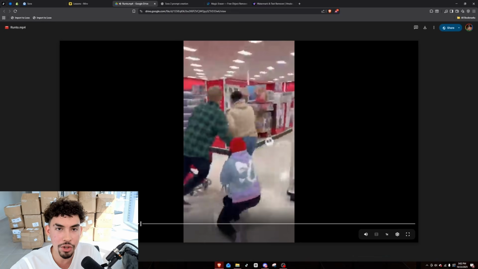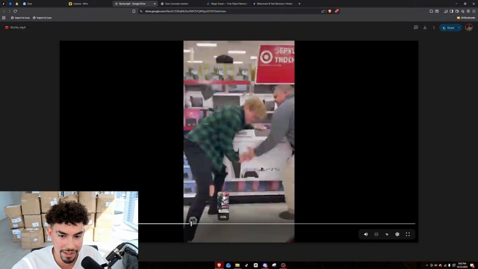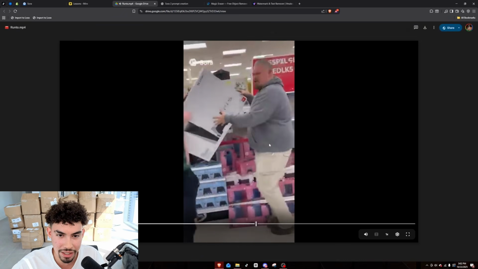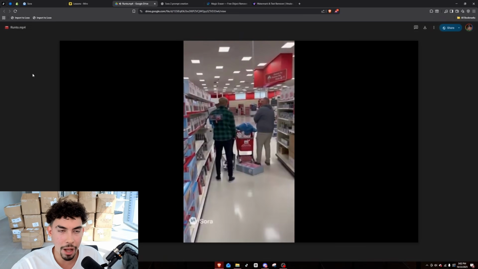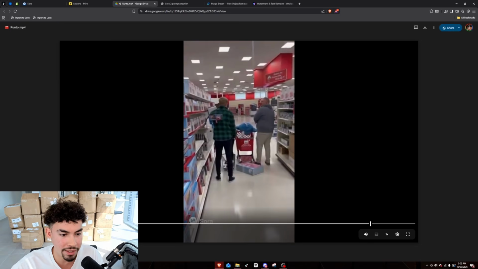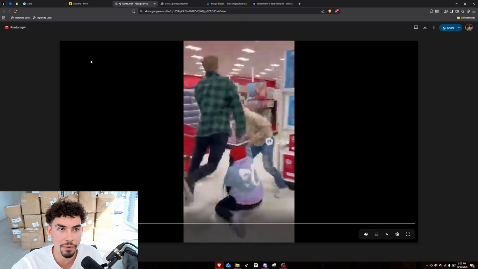That's probably what I would use it for, because then you can start seeing some inconsistencies here where like they're picking up the PlayStation. It's like kind of weird. And then I don't know what's going on right here. So yeah, obviously we're using this as a tool, but this is a perfect way to just get a really good and engaging video hook in the beginning of our video, right?